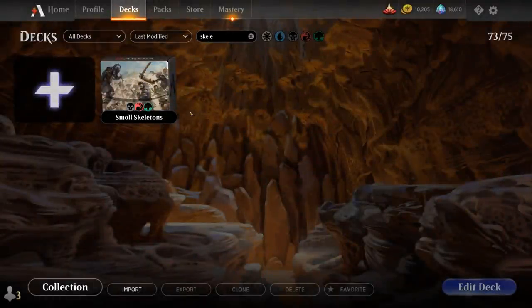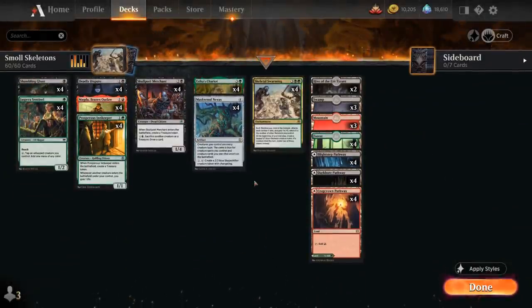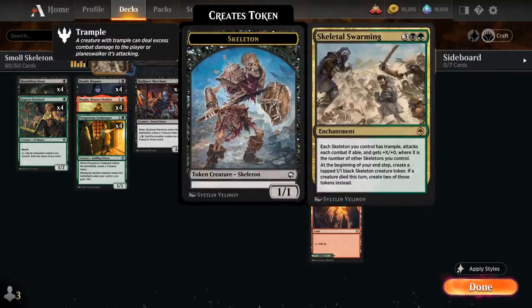Hello and welcome to another Standard gameplay video. Today we're taking a look at another Standard 2022 deck, preparing for the upcoming rotation, and as voted on by my supporters on Patreon, today we're taking a look at one of my favorite decks in the format, which is a Maskwood Nexus plus Skeletal Swarming deck, which has some crazy cool synergies.